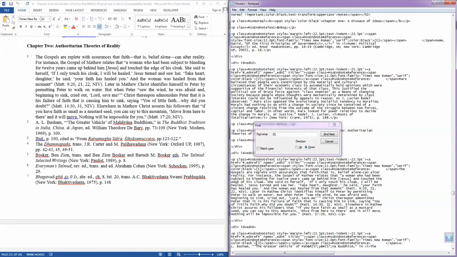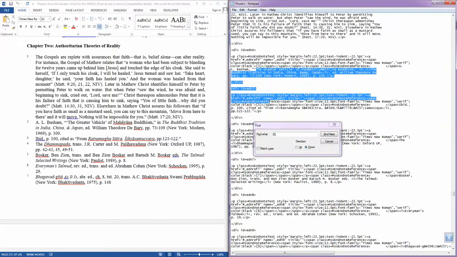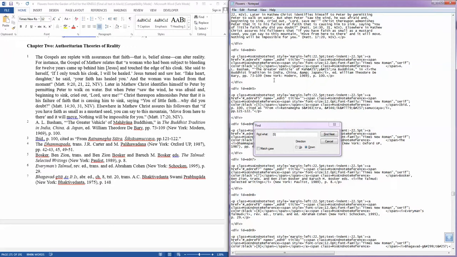Uh-oh, did I screw up? I think there's a mistake. I don't know what I just did. I'm not going to save this document.